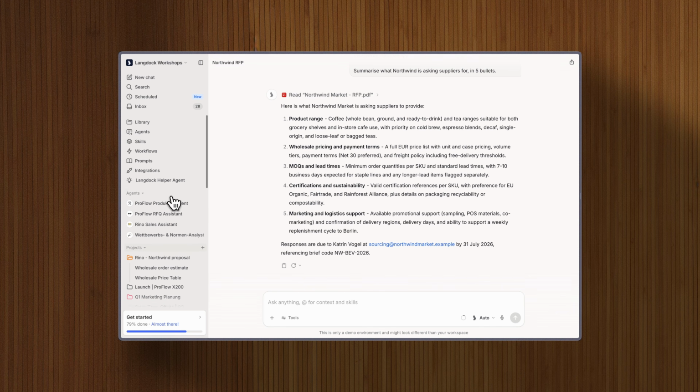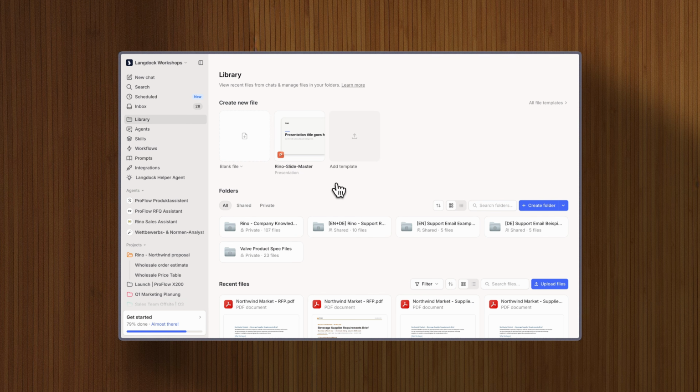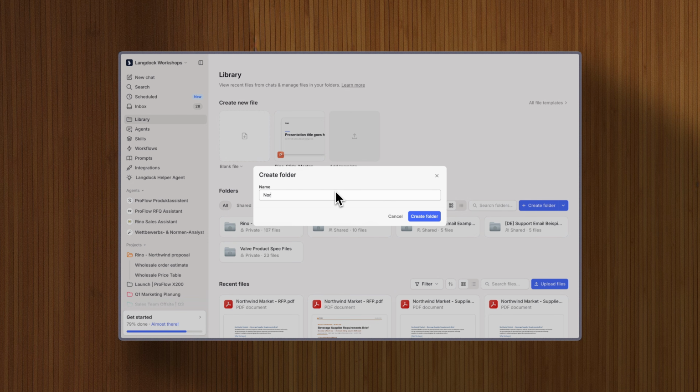So first of all, we go to the library and we need to create that folder, right? Here we have some of the gray folders. These are knowledge bases. We will get to them in a second. But you need to create one of the new folders, the blue folders. And when you click on the drop down here, you also have the option to create a folder or a knowledge base. Again, more about this in a second. If you just click on create folder, it will create a folder.